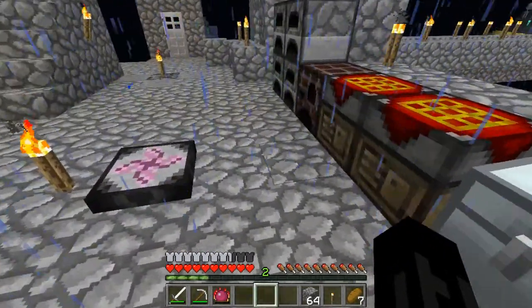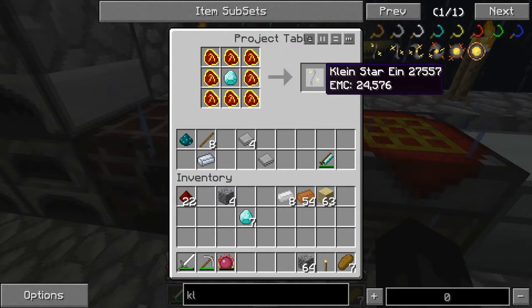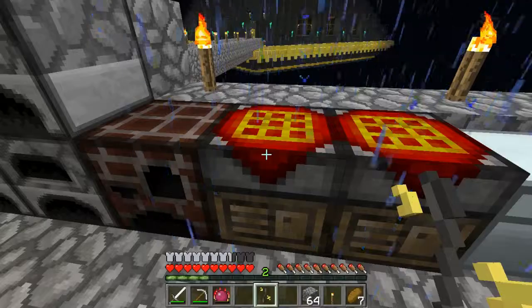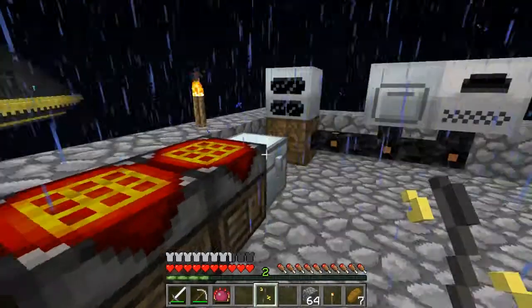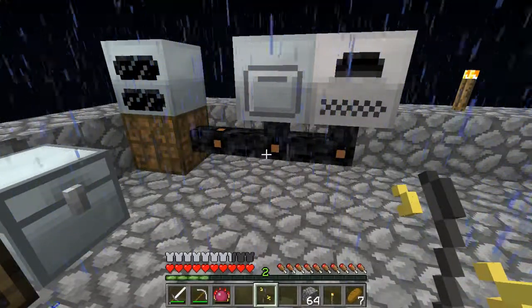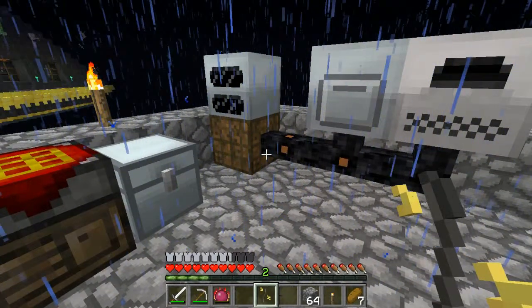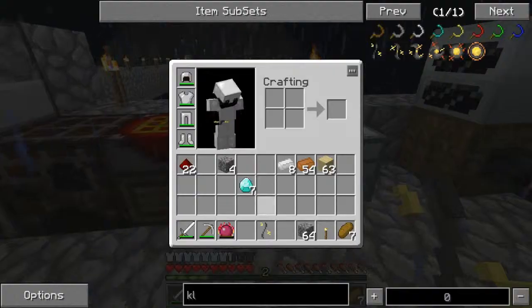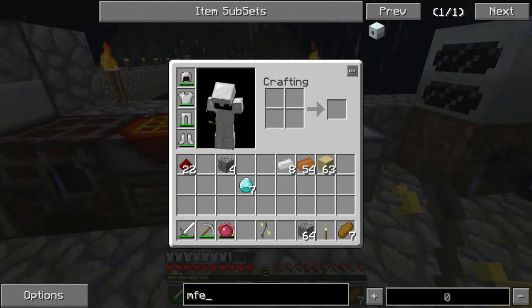Okay, so let's create our client star now. Diamond. There we go. Client star iron. Alright, that'll help us out. Nothing really to convert and put in there yet. So first step here is, I think, create an MFE. Yeah, let's create the MFE first. We're going to need an MFE and we're going to need a low voltage transformer.